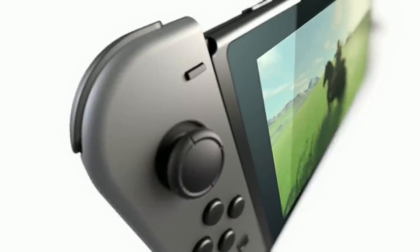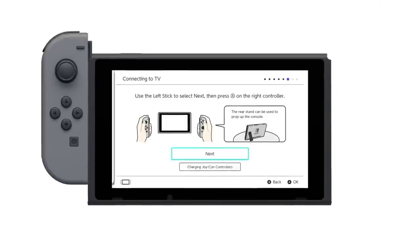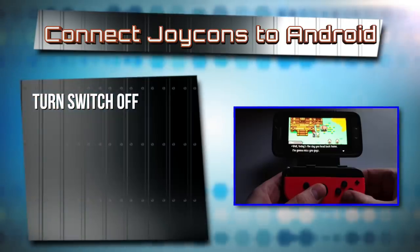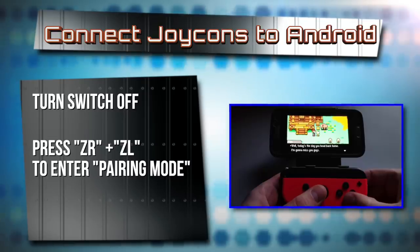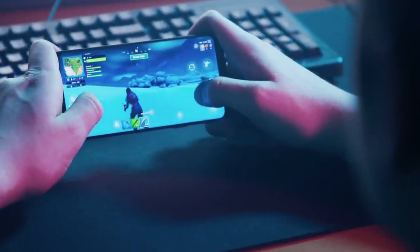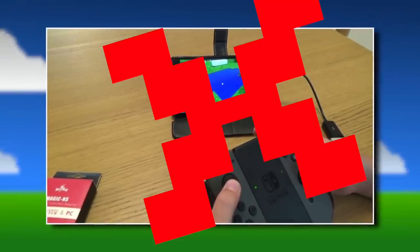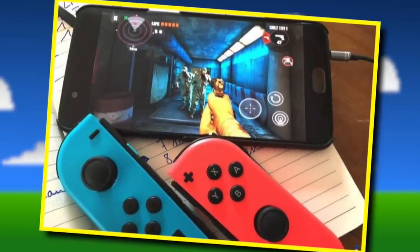Joy-Con Smartphone Controllers. Once you've located all your Joy-Cons, learn how else you could use them — like as an Android smartphone controller. The Joy-Con is the perfect little controller for on-the-go gaming and the Bluetooth technology makes it simple to connect to your phone. No hacks or crazy firmware changes needed. Turn the Switch completely off if the console is within range of your cell phone, then press the ZR and ZL buttons at the same time on the Joy-Con to enter pairing mode. Load up the Bluetooth connection mode on your mobile device and there's your Joy-Con connection. Note that you can only connect a single Joy-Con — you cannot put two together to recognize them as one controller like you can on the Switch.